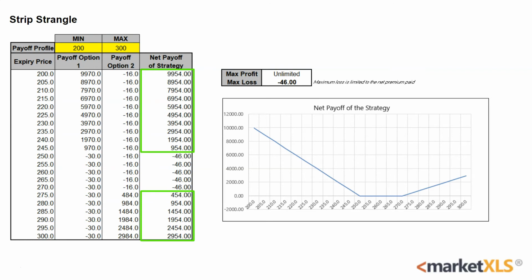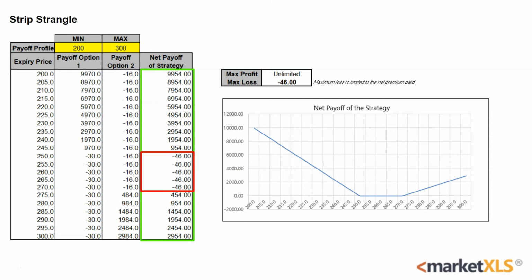Maximum loss is limited to the net premium paid to enter into the trade and occurs when the underlying stock price on expiration date is trading between the strike prices of the call and put options purchased. At this price, all the options expire worthless and the options trader loses the entire initial debit taken to enter the trade, as shown by the red box.